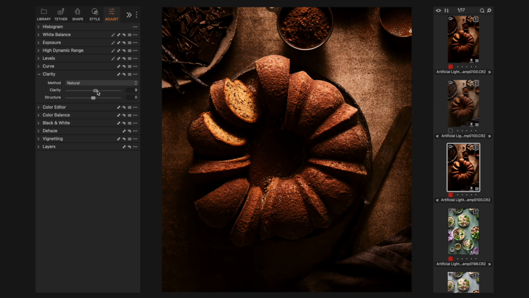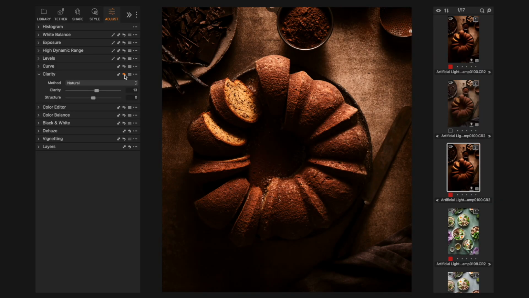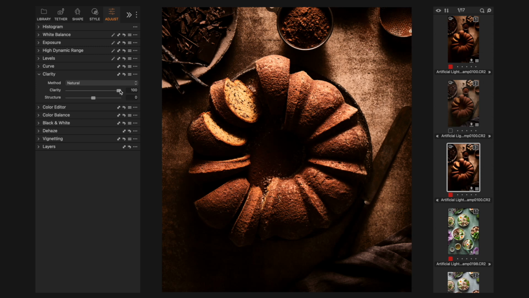Don't be scared to see what the effect will be, because different images will require different amounts of pushing on the sliders. I think we can all agree that at some point the clarity does look unnatural, but depending on what the lighting conditions are like, depending on the texture of the food, depending on the angle of the camera, there are times when you may need to push the sliders beyond their limits. If it looks unnatural, bring it right back down, but don't be scared to push the sliders just to see the effect they'll have. In some images, you might not want to use the tool to its maximum ability, but sometimes you might.